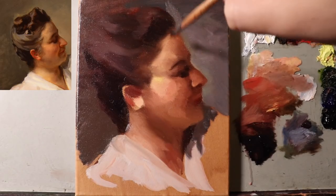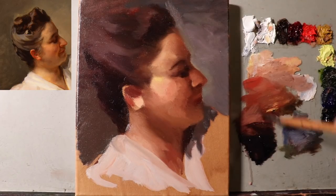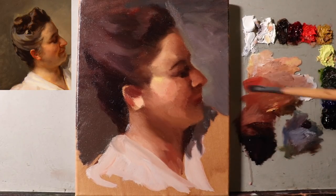I just kind of got distracted with the hair. Once I started putting those lights in the hair, I'm just all about painting the hair now. But eventually I'll get back into here.